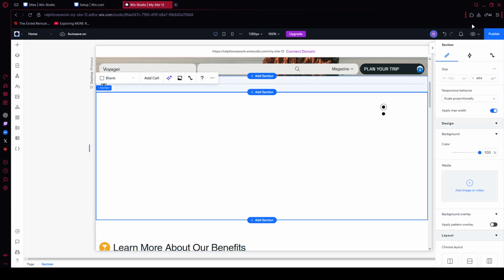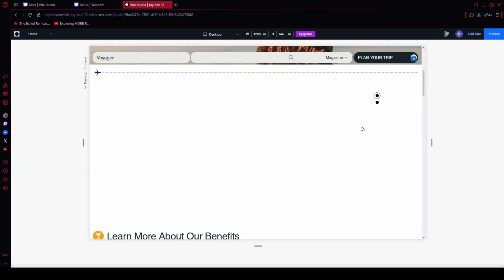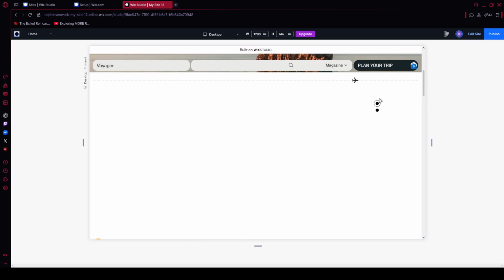Finally, preview and test. Click Preview in the top right corner, then click your new menu link. The page should smoothly scroll to the correct section. If it lands slightly too high or too low, often due to sticky headers, go back to the editor and drag the anchor line up or down to fine-tune the landing spot.